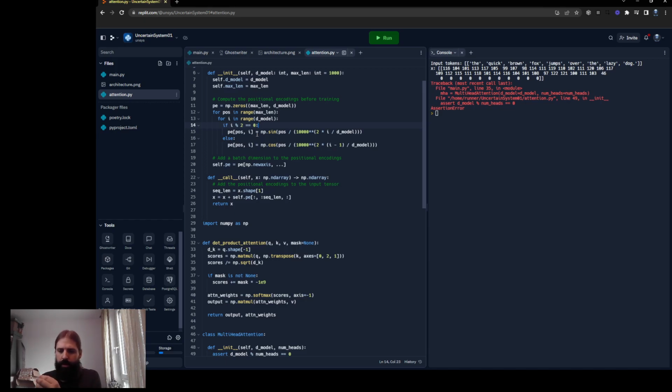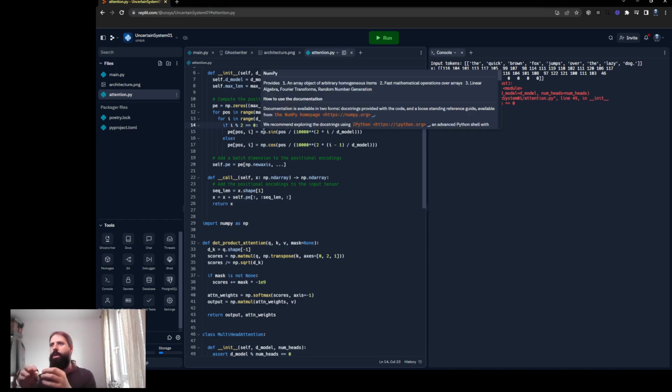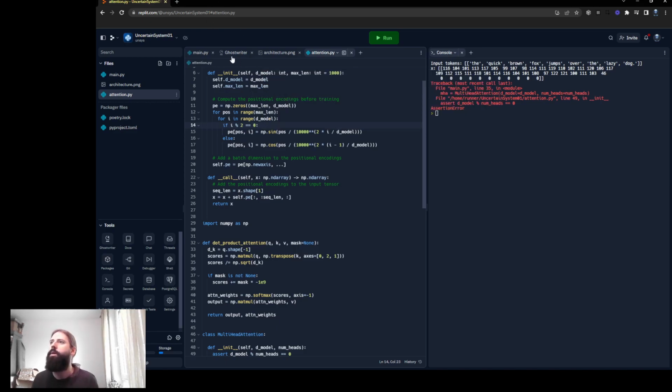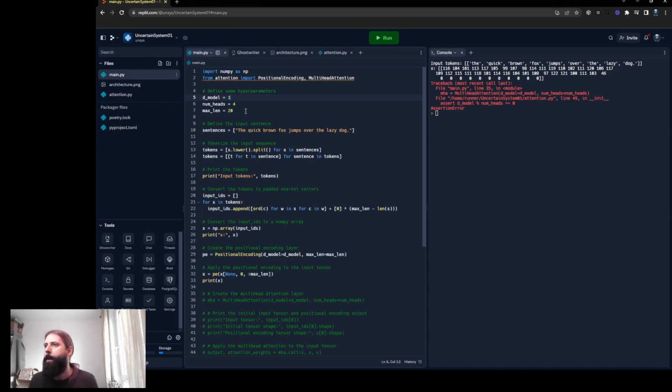Encode the relevance, like the position, so to say, right? To make sure that if the same word is at the beginning and the same word is at the end of the sentence, they don't get the same representation, because that's a mistake. We want them to be different, right?